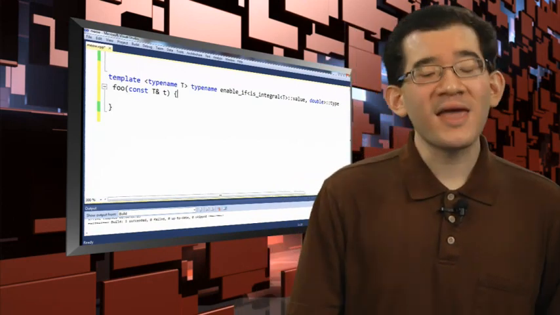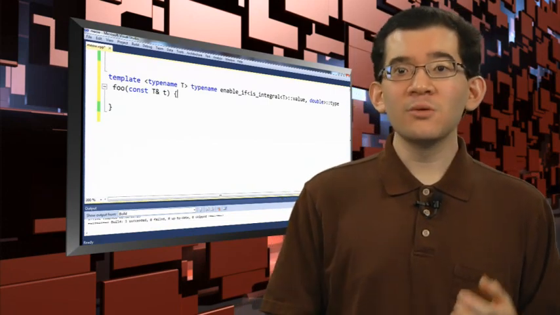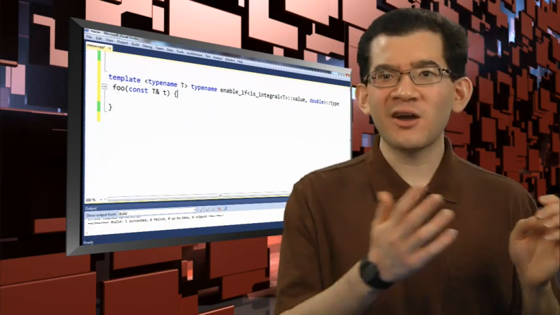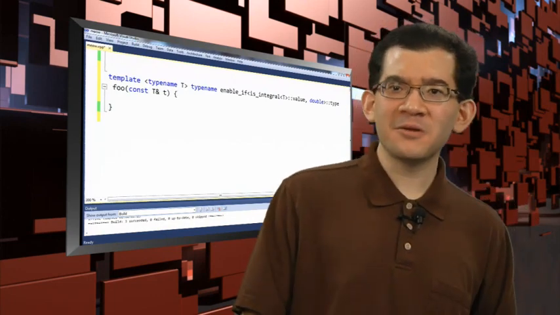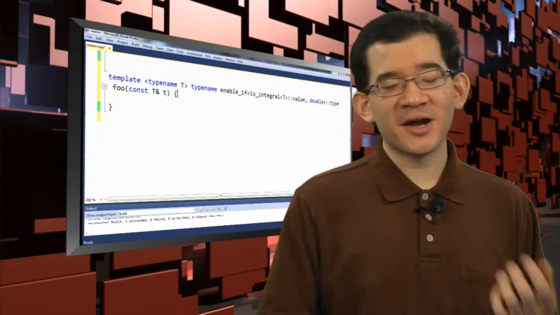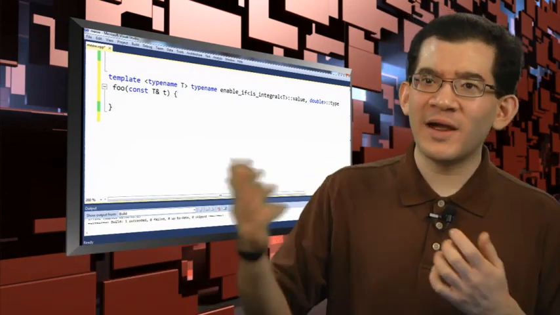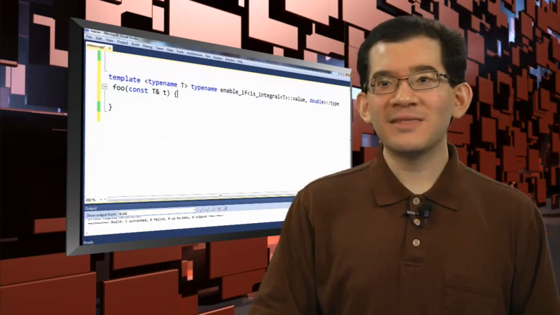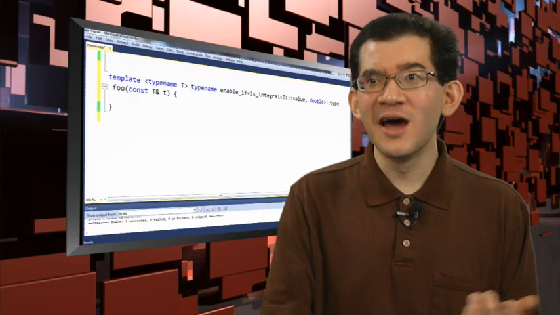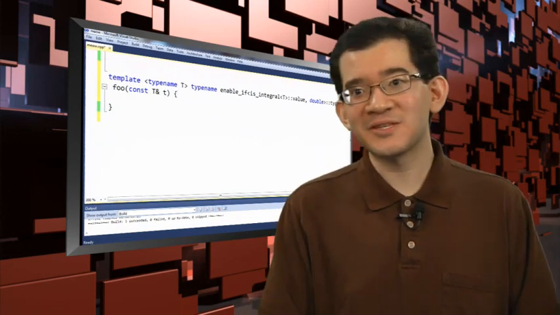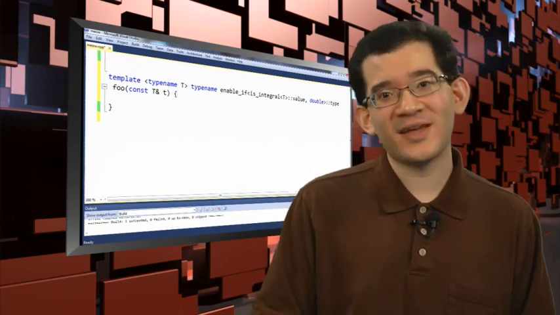Or worst of all, if all of the overloads are SFINAEd out or otherwise unviable, you will get a weird error message that says, I tried to call foobar, and I didn't find anything. That's very weird because the user who isn't accustomed to all of this template stuff will look at it and say, but I see foobar. It's right there in the documentation. Or they'll go to the header and they'll see, I see 5 different template overloads of foobar, and the compiler is telling me none of them exist. Why? Well, if you SFINAE all of them out, that's why. So SFINAE is powerful, but it's definitely an advanced technique.